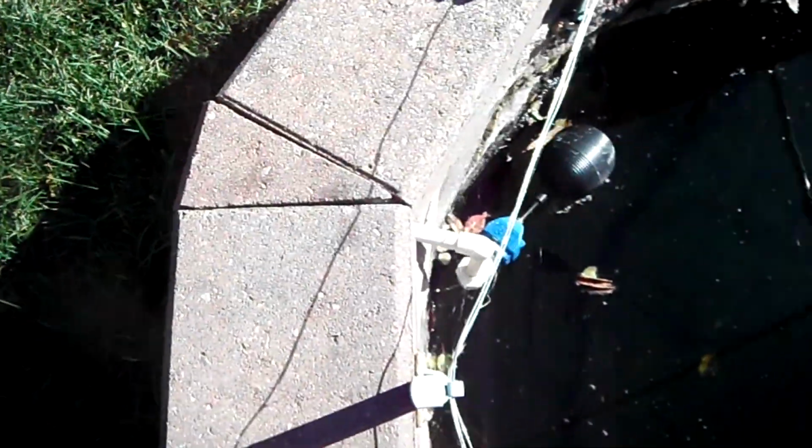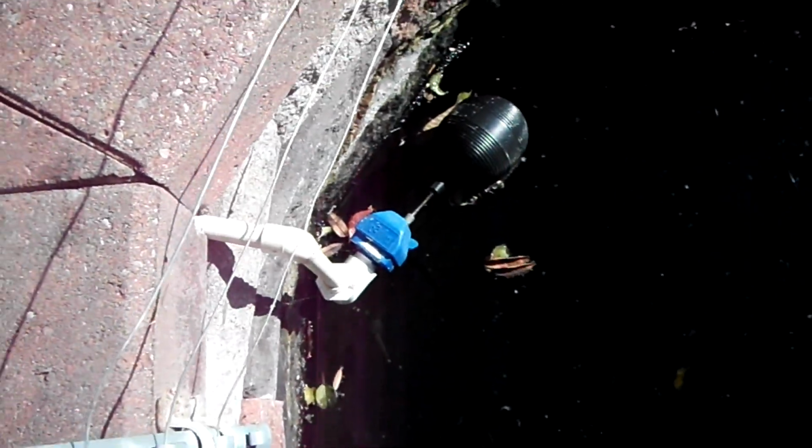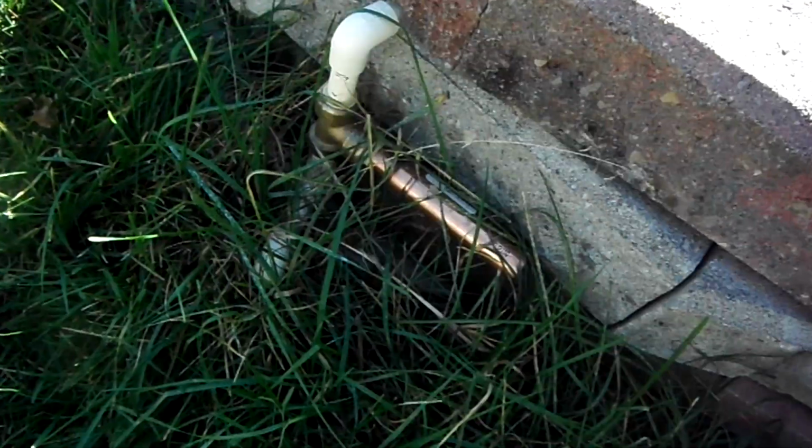And then the one final thing that I will be doing, with respect to the plumbing that's physically attached here to the pond, is to disconnect my float valve here so that it does not freeze over the winter, and remove the noise arrester there from the water flow itself.